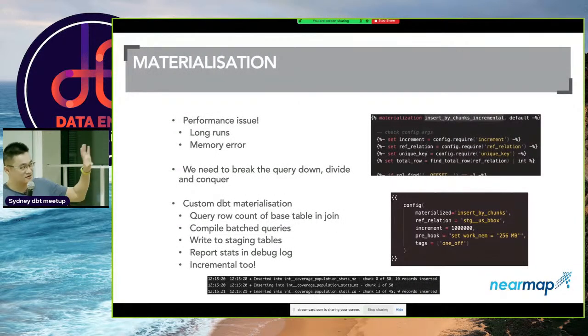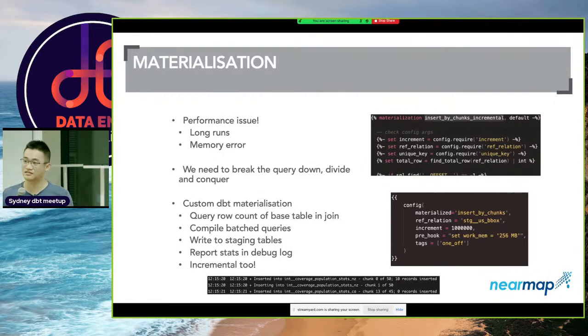This and the next slide are probably the heart of this talk today. Despite all the work that we did in Postgres, we actually still ran into performance issues. We're talking about joining hundreds of millions of polygons with maybe tens of millions of polygons, and doing it over a few tables. It's actually not an easy thing to do, and Postgres is not like Snowflake, where you pay more money and you can pay yourself out of the trouble. You need to tune, you need to upsize it, and there's only so much that you can upsize it in AWS. So we get very long runs, we get memory errors.